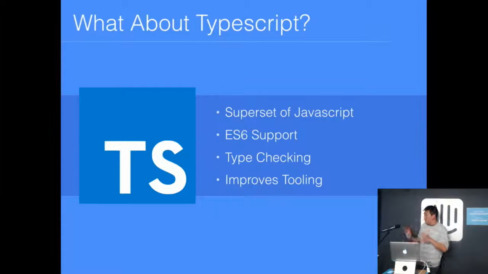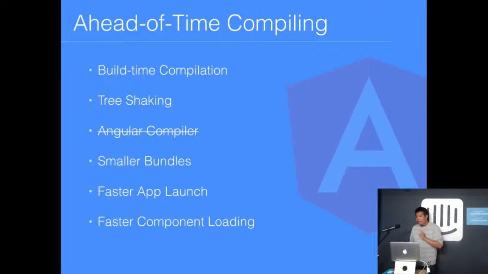It also improves the tooling very greatly for JavaScript development. When you use TypeScript, that means that your IDE can also do static type analysis. And so we get better features like much improved code hinting in our IDEs, as well as much easier implementation of certain cool features like mass code refactoring. And one of the biggest things that we get out of using Angular 2, either just as Angular 2 or as an Ionic app, is this feature of ahead-of-time compiling. We get huge performance gains out of this.